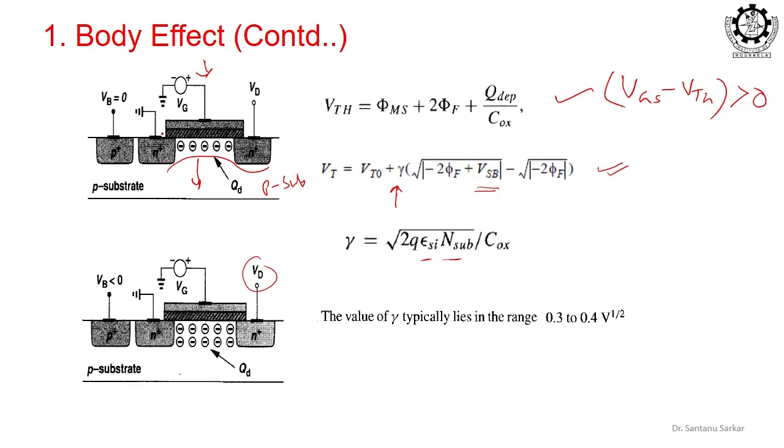Now, you think in addition to VG, I am also applying a positive drain voltage. This drain voltage will also help to form this depletion region, right. So, you can think that this drain voltage is taking a burden of the gate voltage. What was our barrier? Threshold voltage was our barrier. Above threshold voltage, our channel was starting to invert, right. So, if you have a higher value of VD, that will actually help to reduce the threshold voltage.